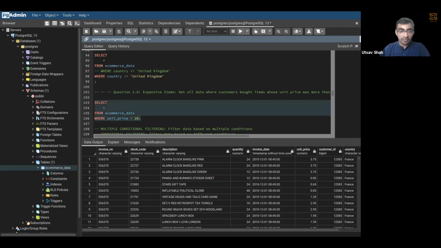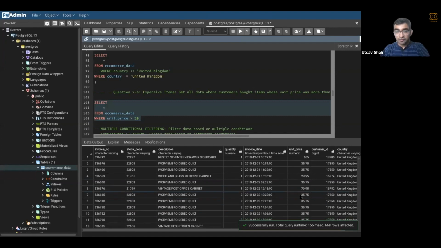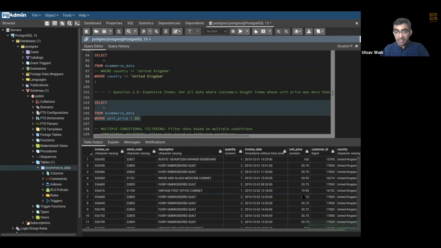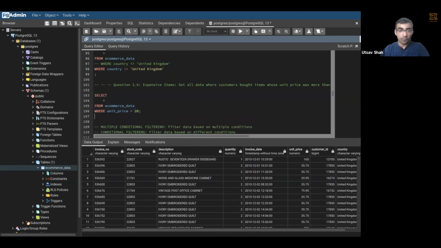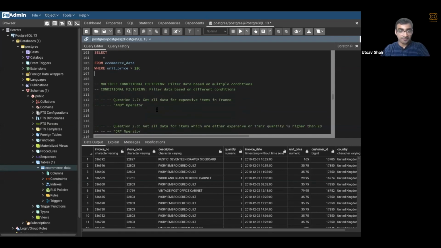And let's run this. Okay, so now if you look at the unit price column, it has filtered all the rows and given only which are above 20. You can use most of the operators or conditions that you want, which is greater than, less than, greater than equal to, not equal to, all of those things.